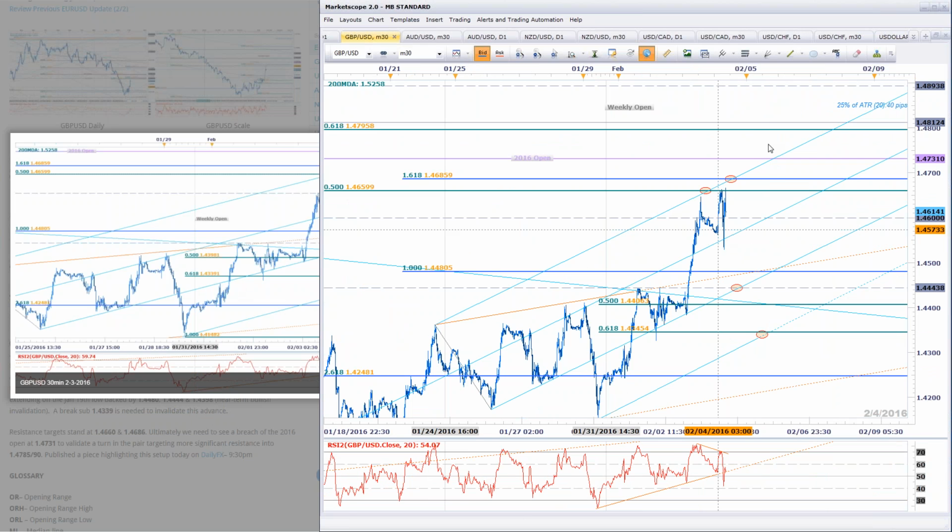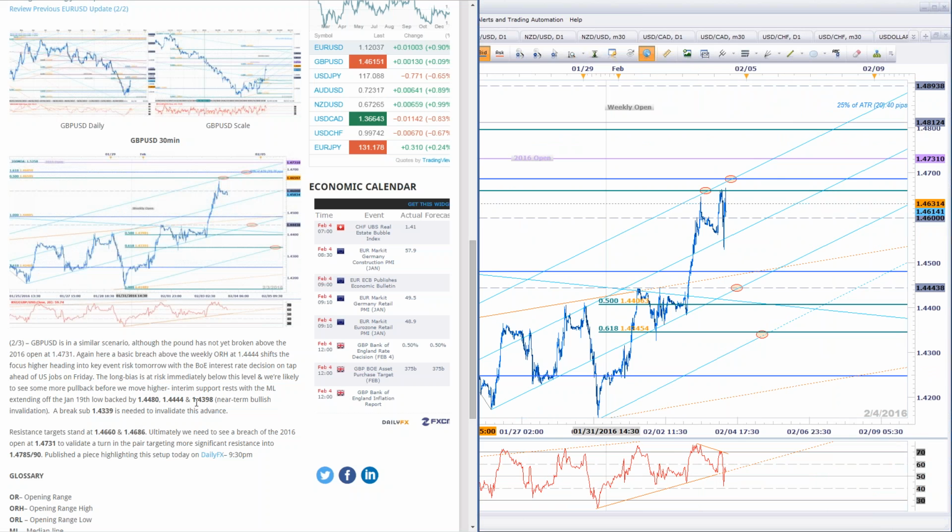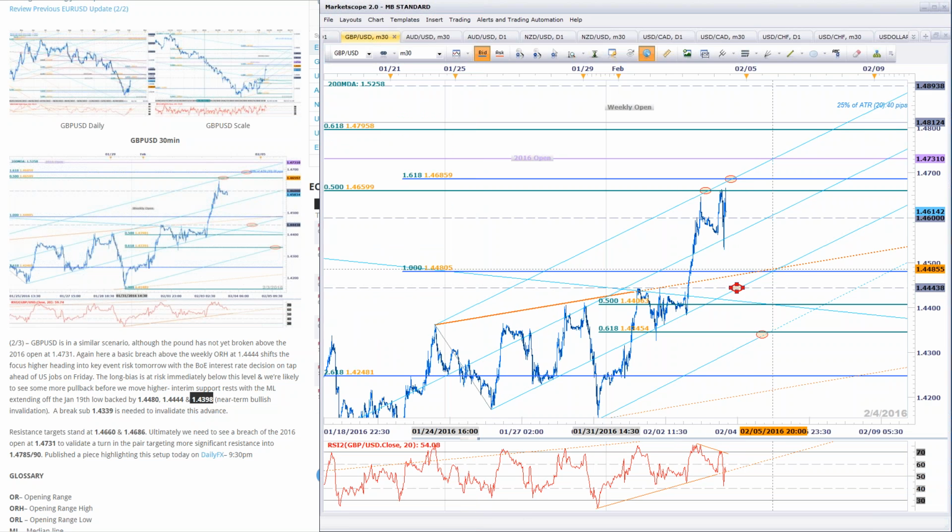So for the pound, again, heading into this near-term resistance, might get a kickback, looking to stay constructive, broadly speaking, above 44.80 at this point. I think yesterday we cited bullish invalidation at 43.89. We're going to raise that up now. Oh, 44.43, excuse me, or basically the 44 handle. We're going to raise that up at this point to right here, this confluence region. So from yesterday's report, we're moving the bullish invalidation level to 44.80. That's the 100% extension off the low, but more importantly, it's a host of confluence trend lines here: the basic lower median line parallel, and then a basic trend line resistance turned support, all confluencing right there, heading to the close of the week.